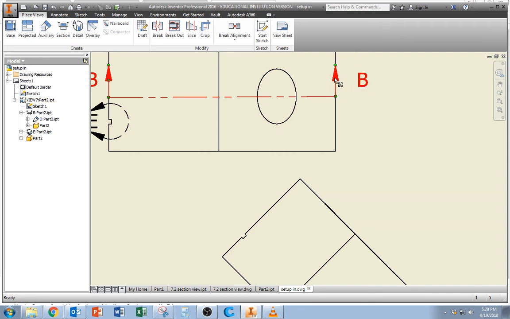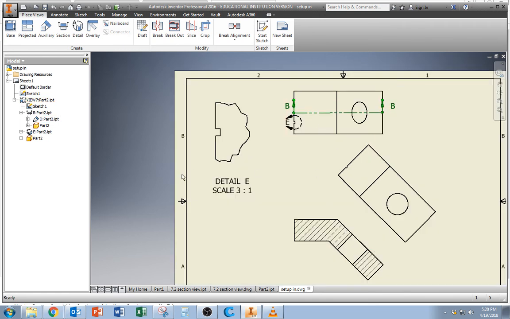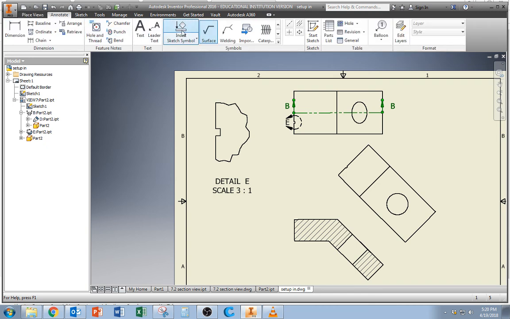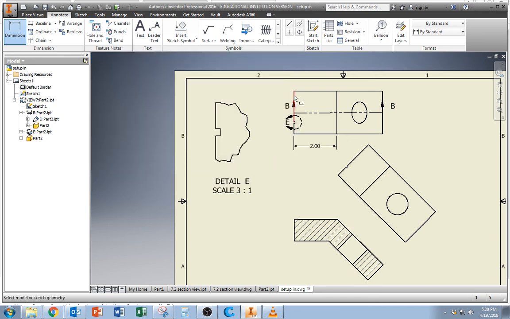And sorry, let me just move this over. Okay. So let's start by dimensioning. So we'll go to annotate and dimension. We'll dimension this part. We'll dimension this part. I want the whole side to go from here to here.